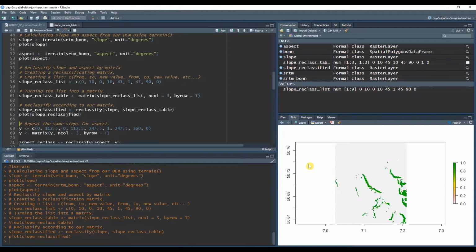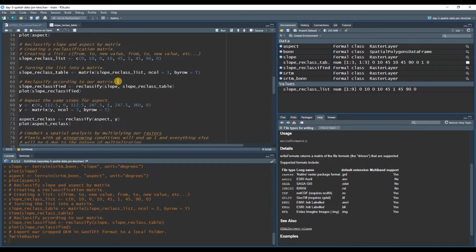So in this raster layer, you only have 2 values, 0s and 1s, and the 1s are green in this case. I think it's green, yeah. And the 2s are 0s. So basically what happened here is all the slopes that were between 10 degrees and 45 degrees became 1, and everything else became 0.